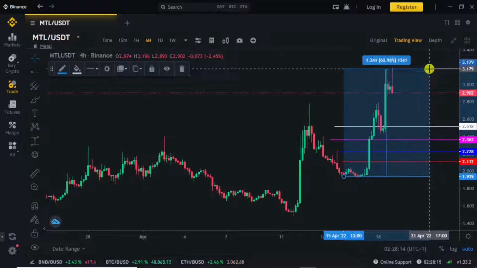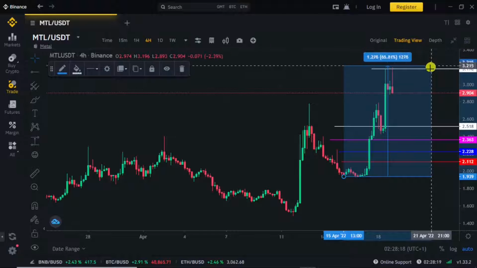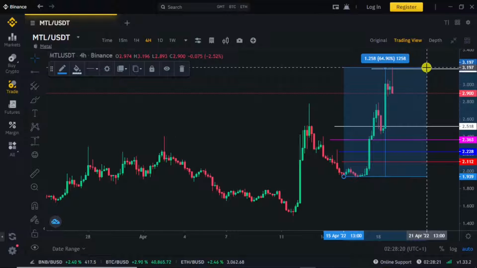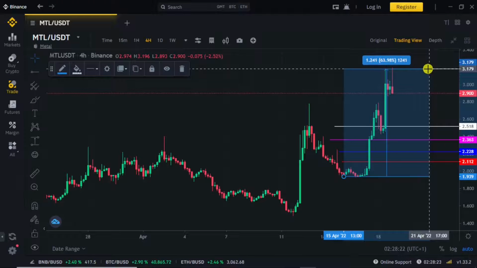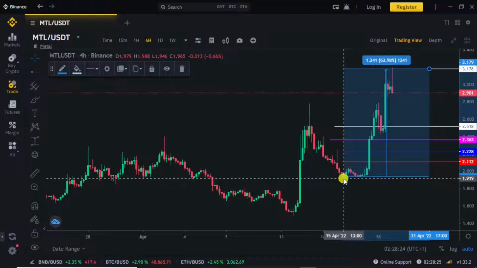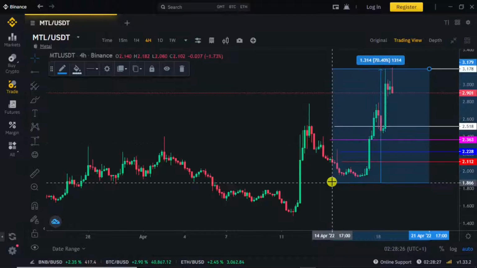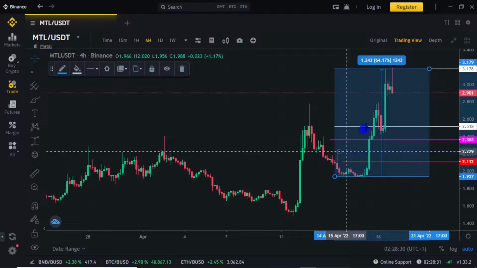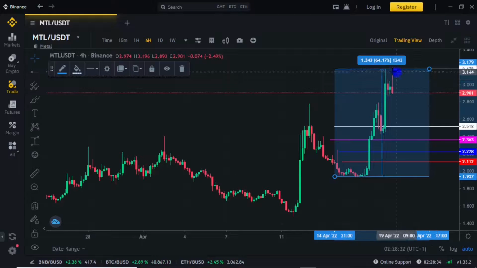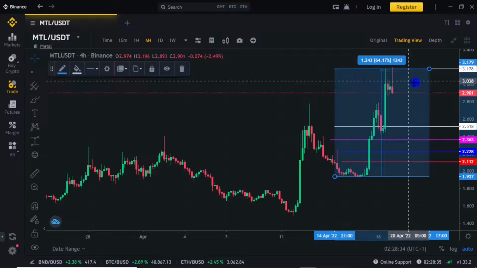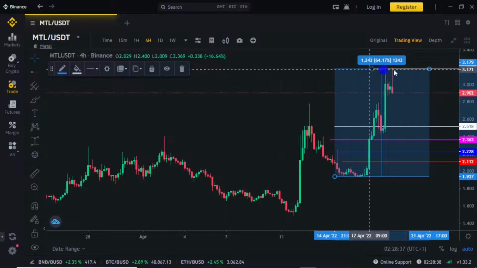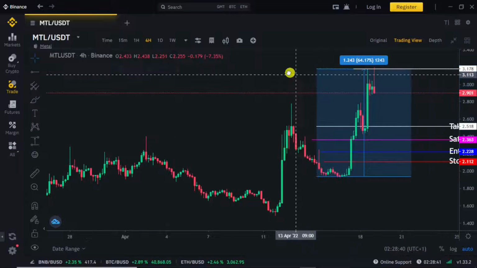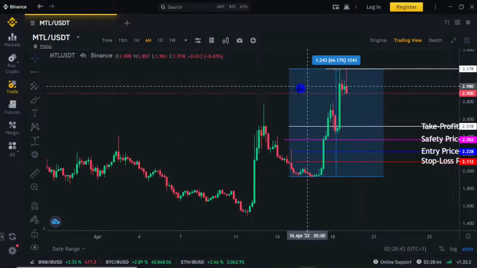Now, place the price range tool on the highest price of the bullish trend, which is $3.1778, and drag it down to the lowest price of the green candlestick bullish trend starter. So, in total, you can see the most current bullish trend section of the MTL USDT cryptocurrency pair is approximately 64%, which is a little well over the standard target of a 60% bullish trend section.